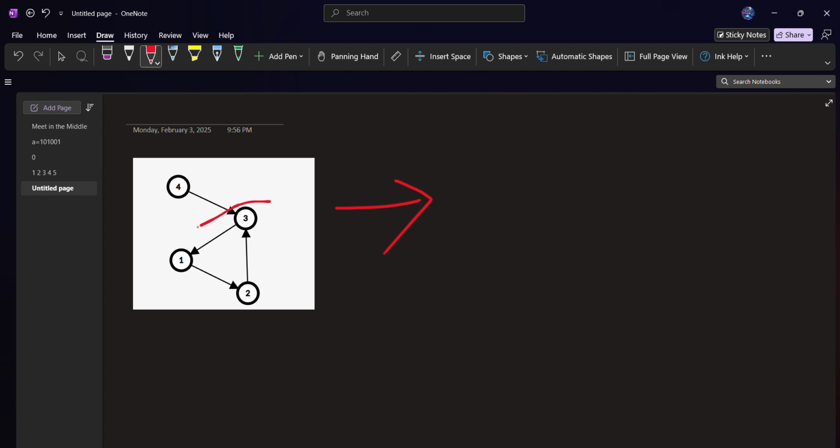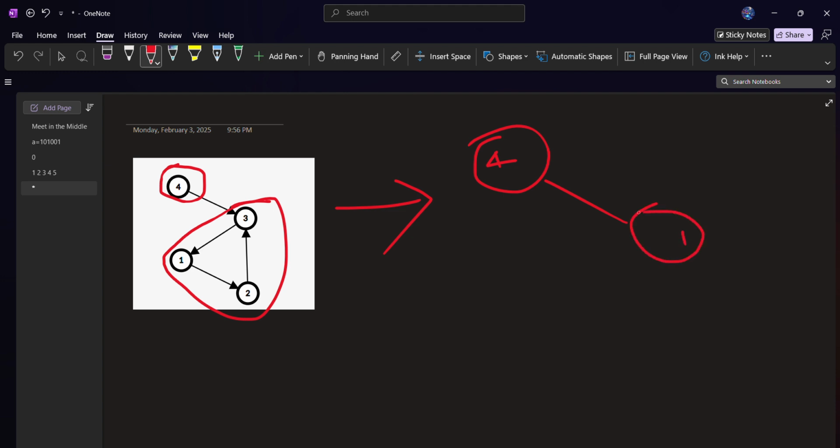So first find all the strongly connected components and replace each component with a super node. There are two strongly connected components in this graph, so replace this with 4 and this with, let's suppose, 1.